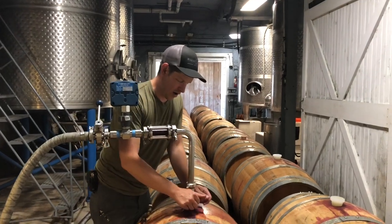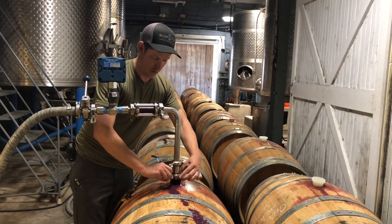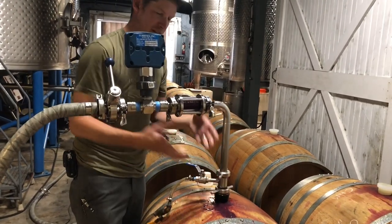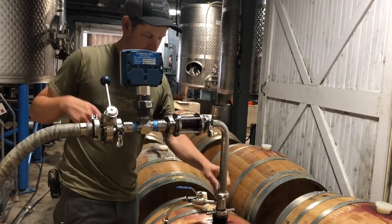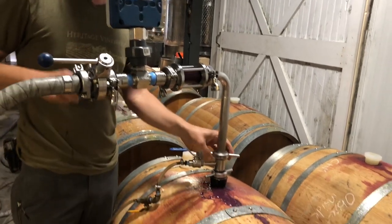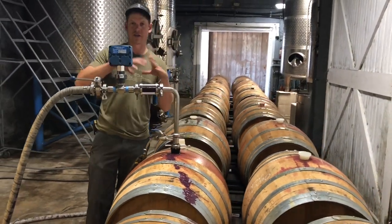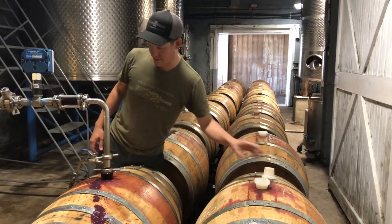Doing here? We are blending the 2017 reds. Nice. And we are using nitrogen gas to push them out of barrel into tank using this device, which is called a bulldog. Not really sure why it's called that. It's a cool name. Very cool name. But it is much, much gentler on the wine than a pump would be.